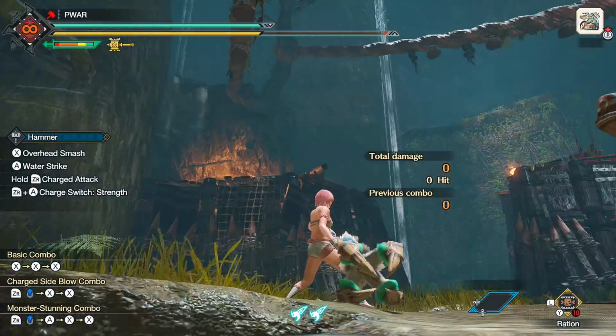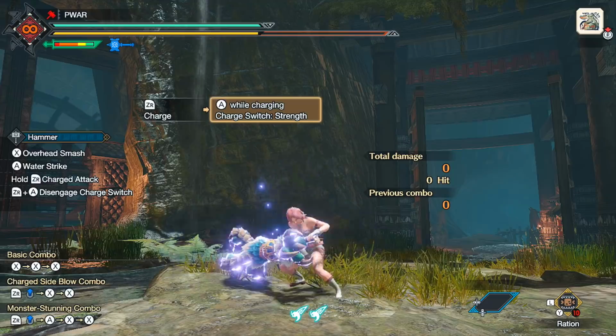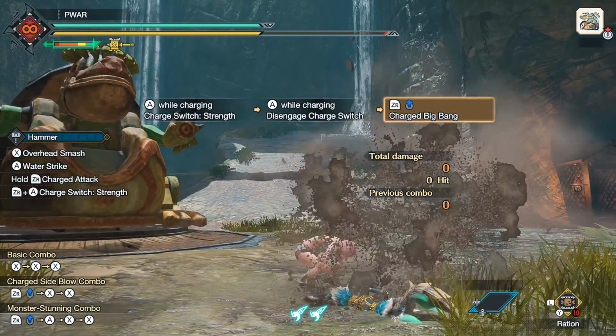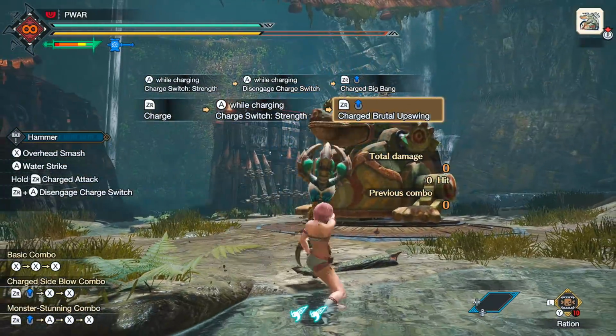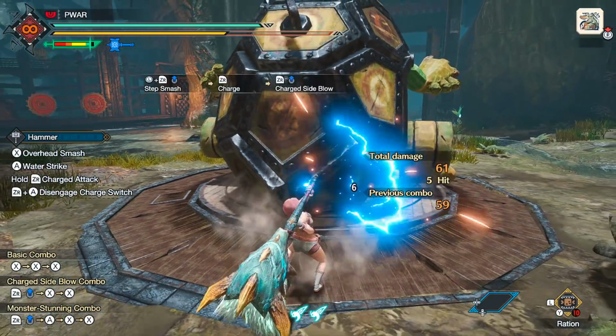In Rise, hammer gets 2 charging states via holding R2. For simplicity's sake, we'll say blue and yellow. You can swap between the modes via R2 plus A, and they will have different attacks depending on the charge level used once you release R2. Just know that the level 2 and level 3 charge attacks are bounce proof while the others are not.